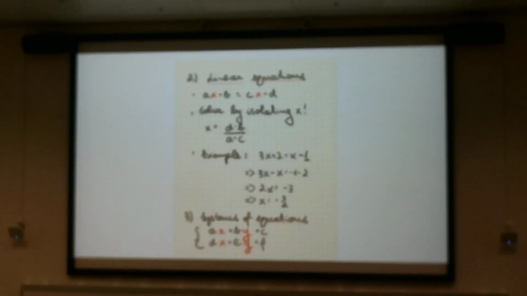So this one is quite obvious. One of the examples, let's say 3x plus 2 equals x minus 1. And exactly all we do is just moving things around. All the numbers go to the right-hand side in this case. What depends on x, in this case just x, goes to the left-hand side. And then we just obtain that x is equal to minus 3 over 2. So this was more of a refresher for us to start looking into systems of equations.